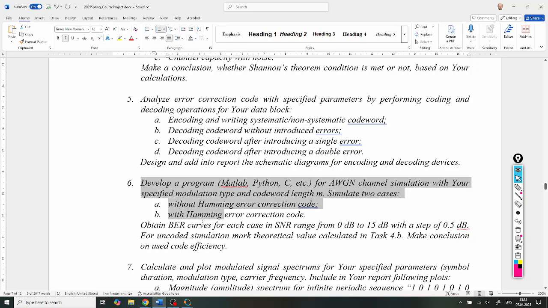Finally, this 6th task is arguably the most difficult part of the code for the course project, but you are not required to finish all tasks. If you consider that this task is too difficult for you and maybe you should spend more time on exam tasks, just do it. Maybe you will get more points overall. But just know that this is really for those who aim to get the highest grade, especially the task with the Hamming error correction code. But again, I will guide you through. We will have some code templates, so it's doable. Nothing impossible.